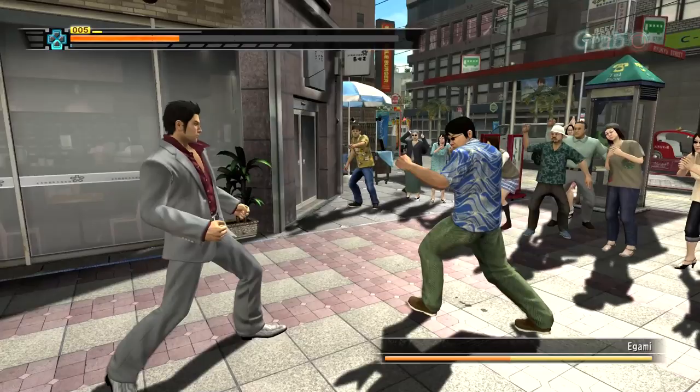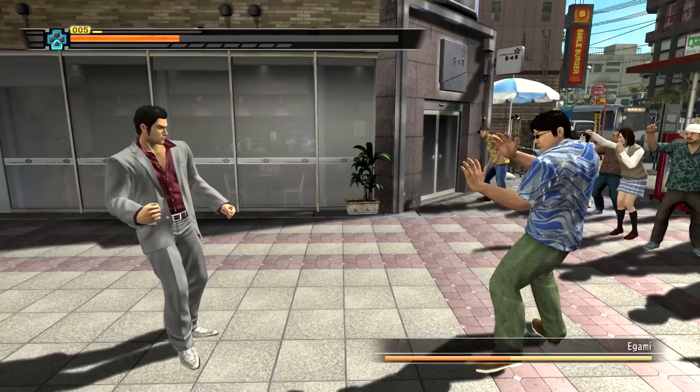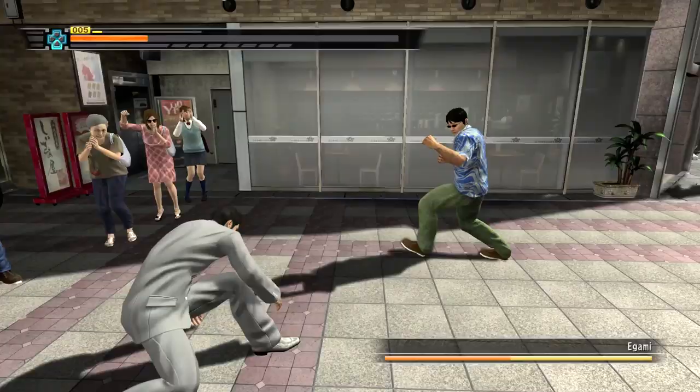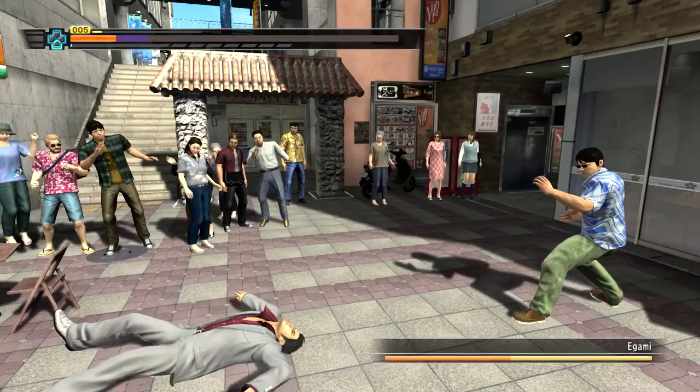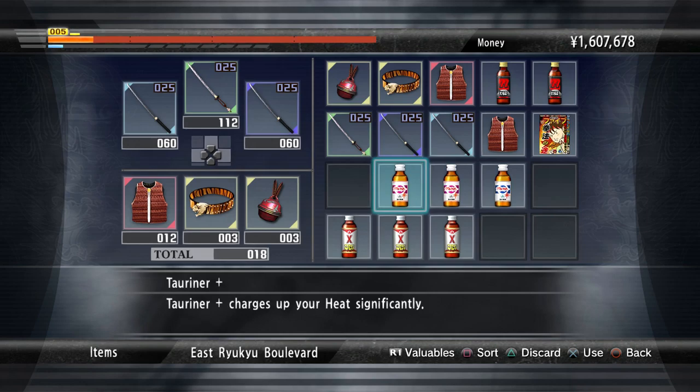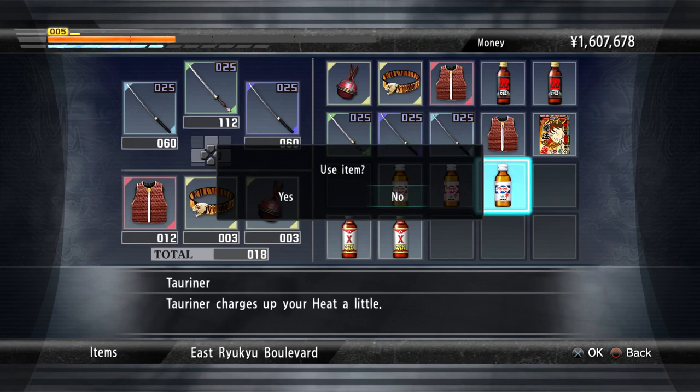How do you fight these guys? Like, for real? The fuck? Nothing fucking works! No, not even that strategy. Oh, fuck. Why do I have so much Tor in here? Oh no. That's not what I want at all.